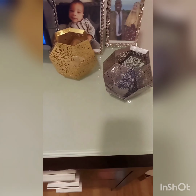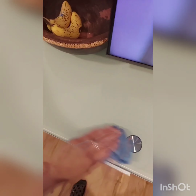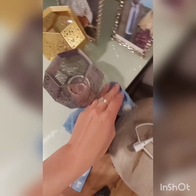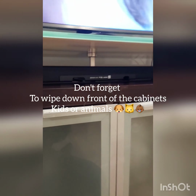This is the last part of the dusting routine, and this is my TV stand. The TV stand always gets really dusty, especially because it is a darker color. What I'm going to do is start all the way in the back and dust out towards you, and you can push the dust onto the floor because that's why we do the floors last. After that, make sure you wipe down the front of the cabinets as well, especially if you have kids, because their little hands will get all over the cabinets. So again, start in the back, move towards you, and then do the front of the cabinets.